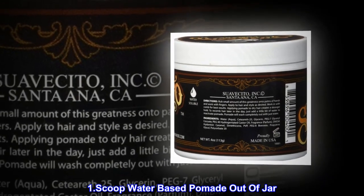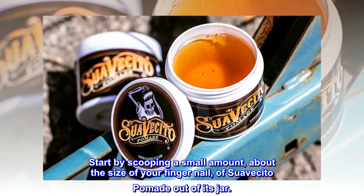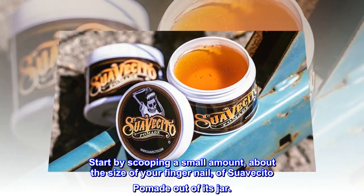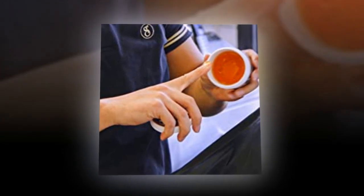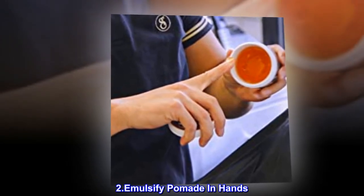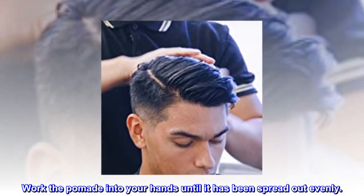1. Scoop water-based pomade out of jar. Start by scooping a small amount, about the size of your fingernail, of Suavecito pomade out of its jar. 2. Emulsify pomade in hands. Work the pomade into your hands until it has been spread out evenly.